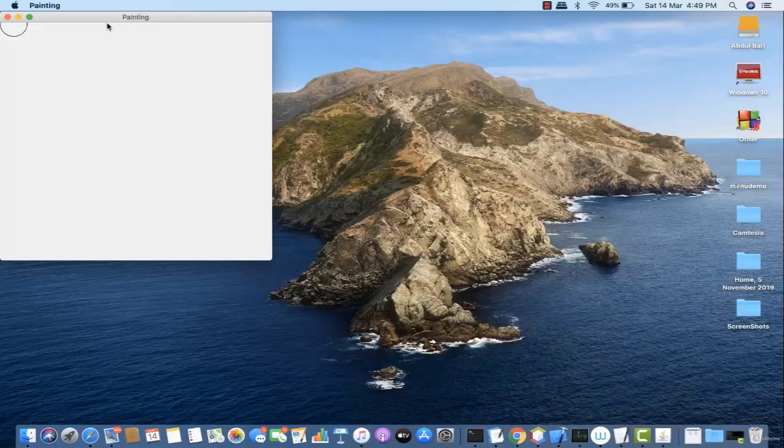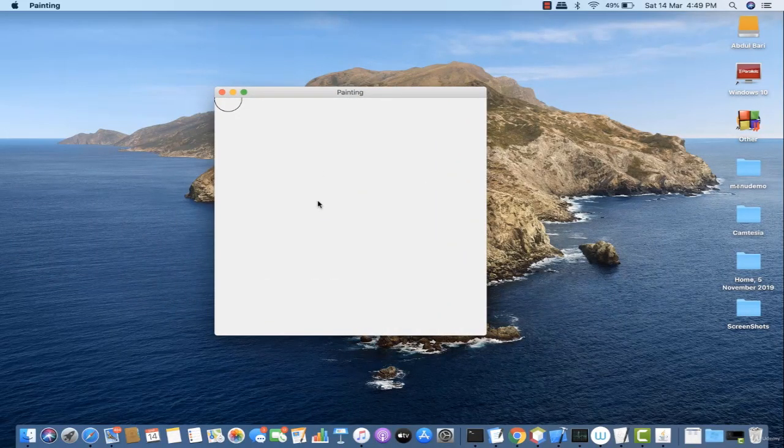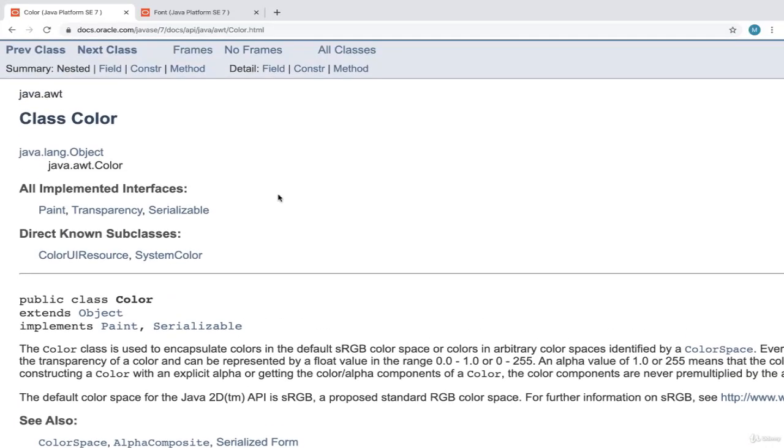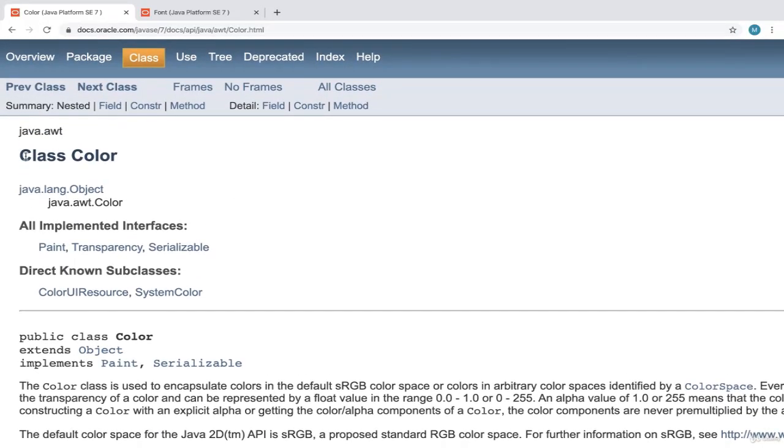Let us run. And here is an application. Now click here. Oh, it has appeared here. So it's moving. Yes, it is moving. So that's it. I have shown you the same thing. Now the only thing left is what? Colors are not there. So I should set the color. So let us learn about the color first. First of all, we should know about a Color class available in Java. This is available in Java AWT.